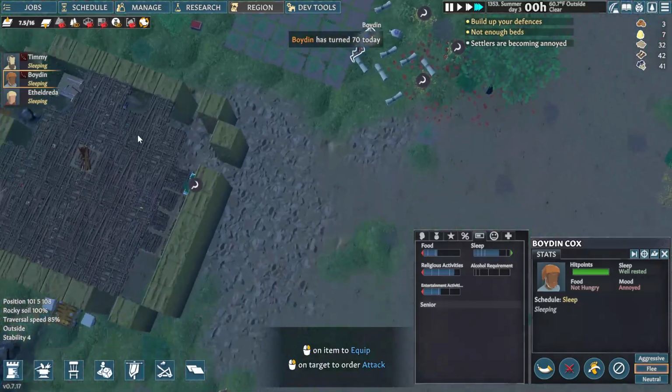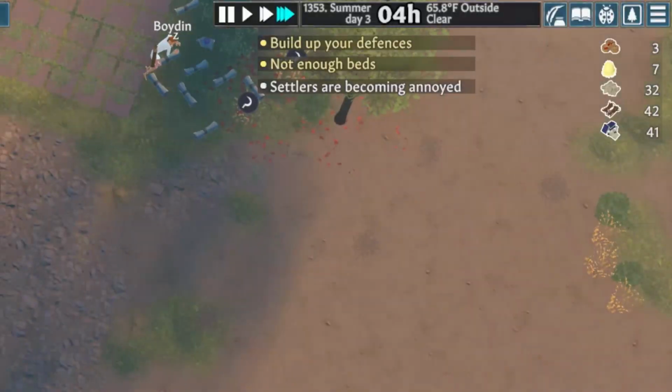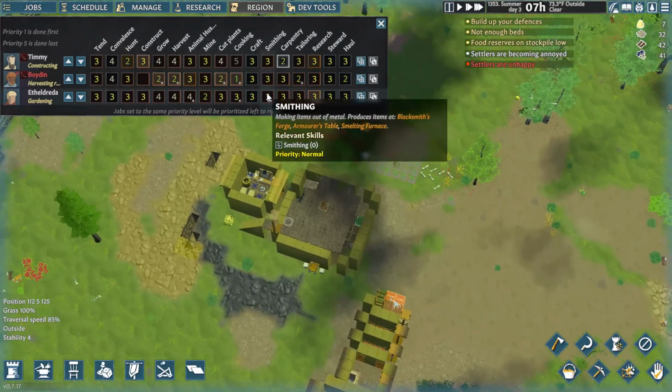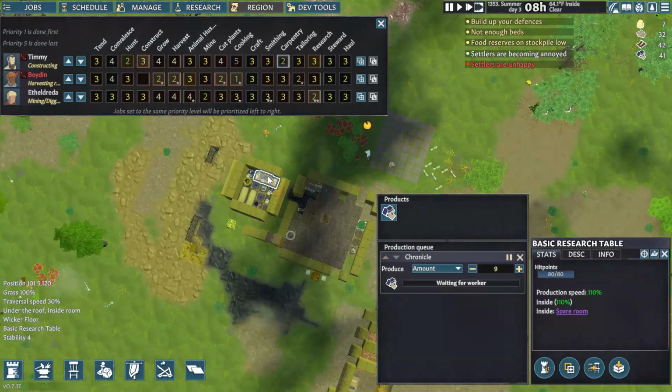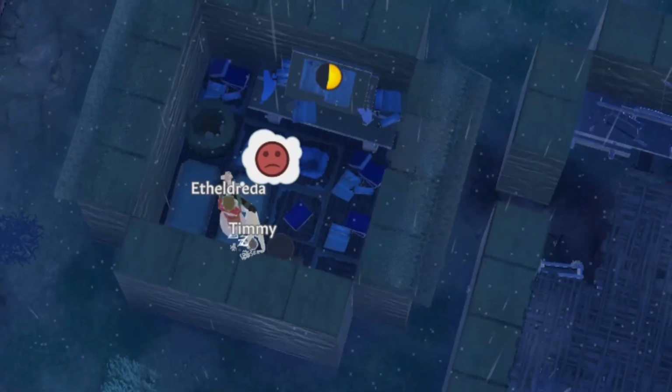Hey, Boyden turned 70 just like our boy Timmy. It's 2 old farts and Etheldreda. Although Boyden did spend his birthday sleeping on the ground. That's kind of rough. Either way, she can focus on mining and research instead of plant work. Leave that to Boyden so that he can skill up. I'll offset their sleep schedules so that others can literally sleep at her feet while she works very, very quietly.